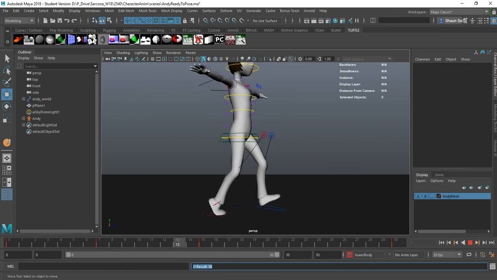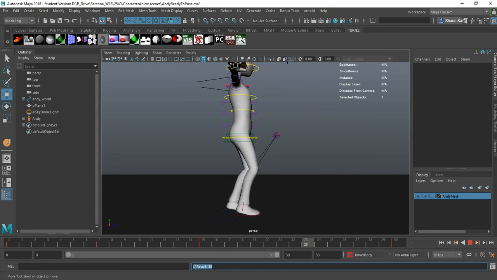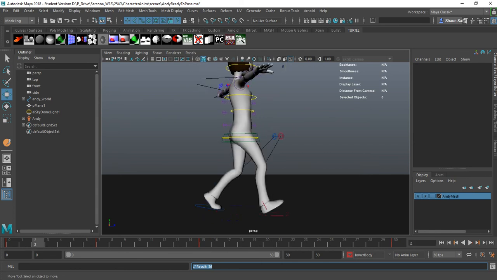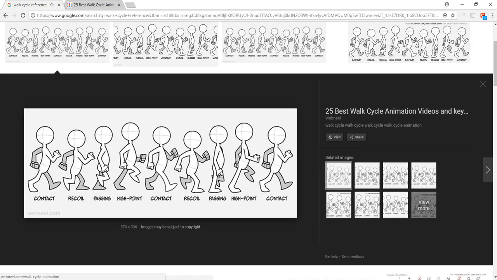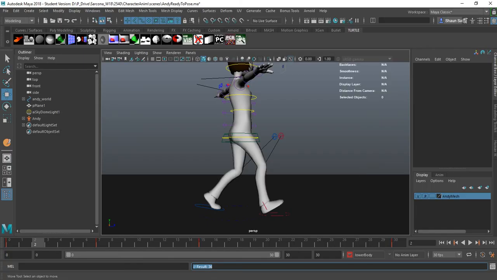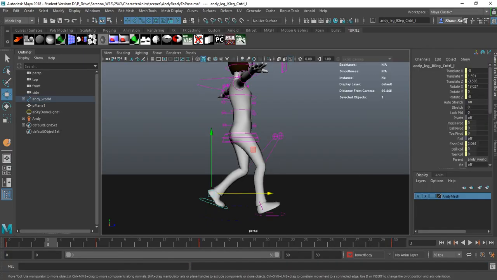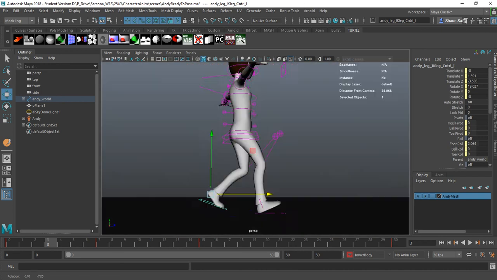Okay? Now what I would do is I would go to the other foot and do the same thing. I would set up that middle pose of that one. I would go to 22, 23 and set up that pose. Then I'm going to go to the middle of this. So I'm going to go to recoil, and I'm going to set this up. Again, kind of cutting this in half, figuring out what's happening to this foot, and then going from there.